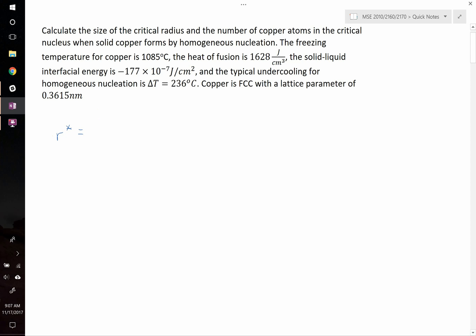R star, we know that that's equal to negative 2 times the surface energy between the solid and the liquid, so we can put SL there. This is going to be multiplied by the temperature where you expect the transformation to take place, T alpha beta going from the liquid to the solid phase. This is all divided by the heat of fusion, delta H sub F, and then this is multiplied by the difference in temperature, T alpha beta minus the temperature where we're actually at.